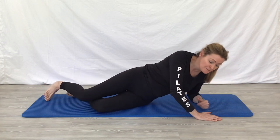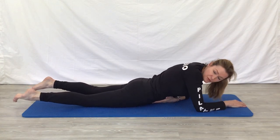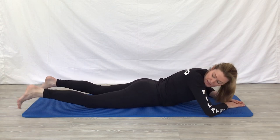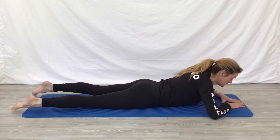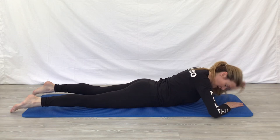So prone lying, let's go around onto your belly button. If you've got backache, you might even wanna put a little cushion under your hips to help you. Otherwise, here we are. Legs are wide behind us, just hip width apart, hands are in front. We're going to do a little diamond press. Now, we're not going to overuse the neck and head. We're going to keep long through the back of that neck.